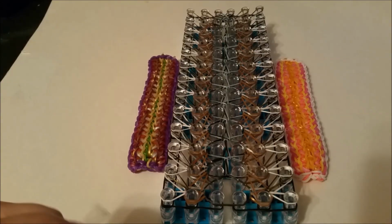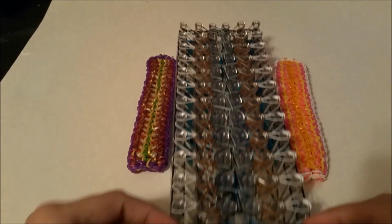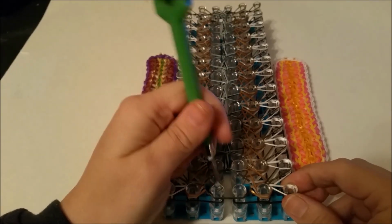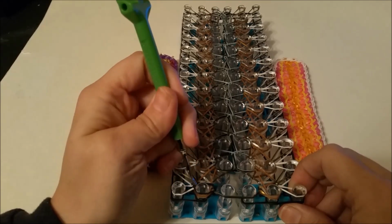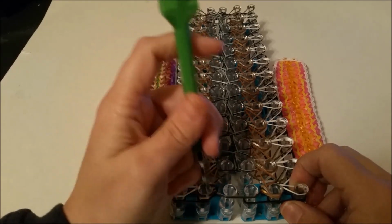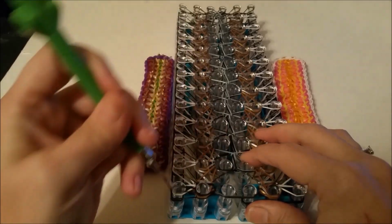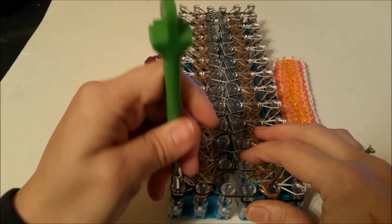Alright everybody, and I'm back. So hopefully your loom looks like this to the end of the loom. And now we're ready for our last step, the perimeter, which most of you have probably already known or already stopped the video, but I'm going to show you just in case you haven't. Because if you've made it past all the obstacles thus far, I'm sure you know how to loop the perimeter, but we're just working out to the left and then all the way up.